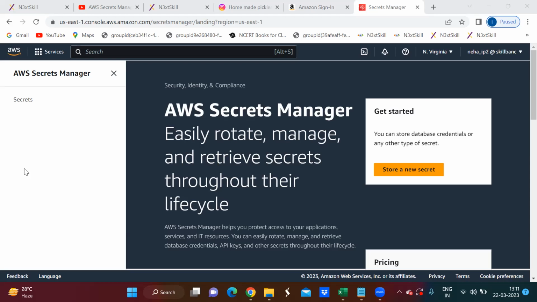Today we're going to see the tutorial for how to use Secrets Manager. So I have one of my engineers, Neha, and she's going to walk us through the steps to manage and maintain the secrets, how to use the Secrets Manager. So let's go and see the existing Secrets Manager.